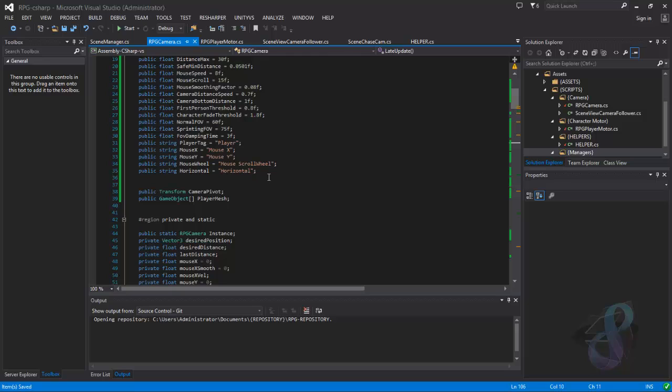and say, you know what, where is it? Player mesh, come on. Equals to new game object of 0. Will that work?